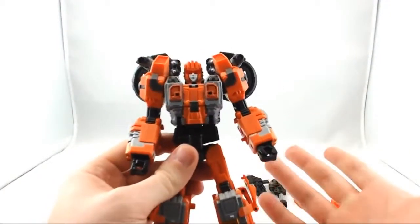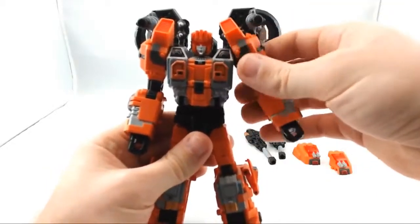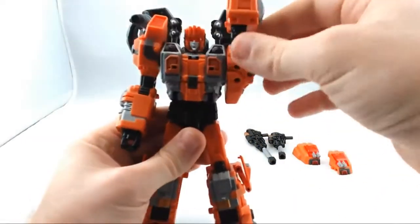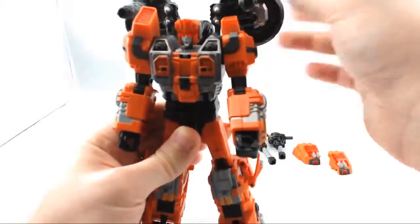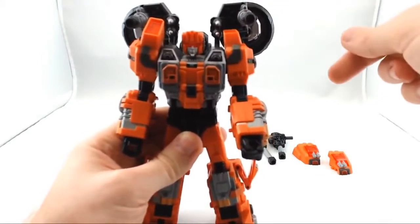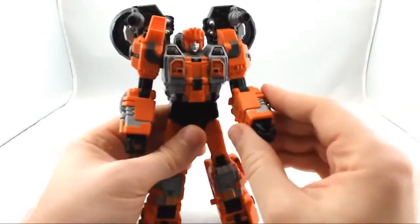Just excellent. As far as articulation, his arms can go up about that high. They can spin as far back as this will allow. There is a way, and I'll show that off in a second, how you can put this wheel actually behind him, kind of like the original G1 toy.